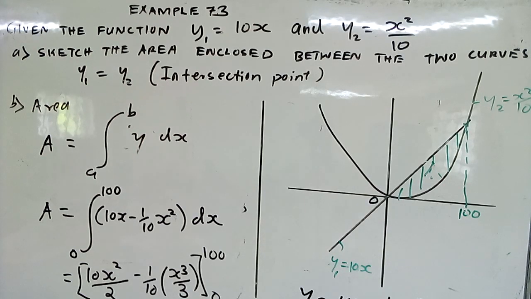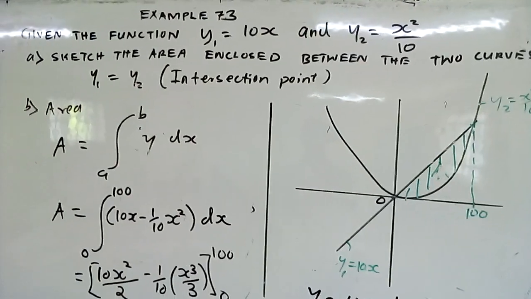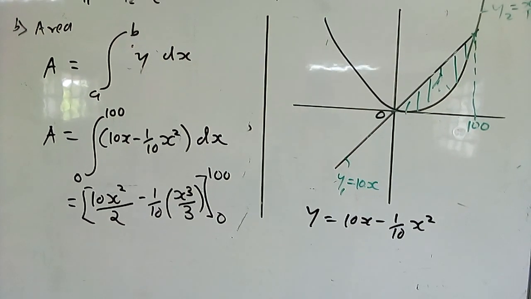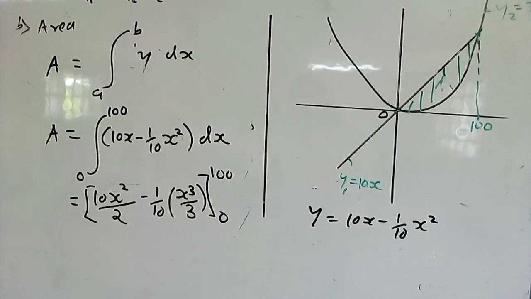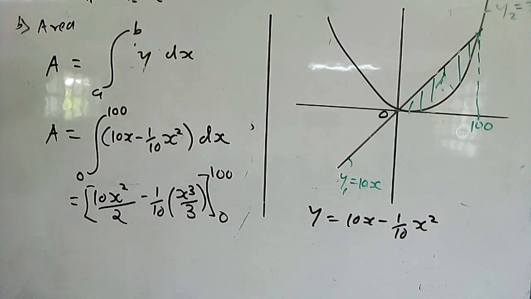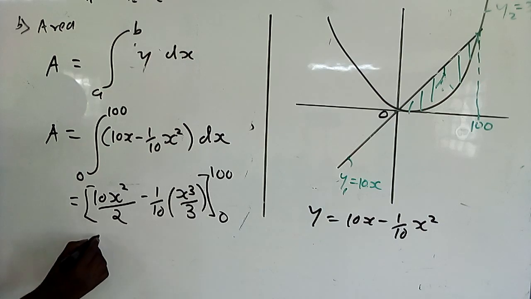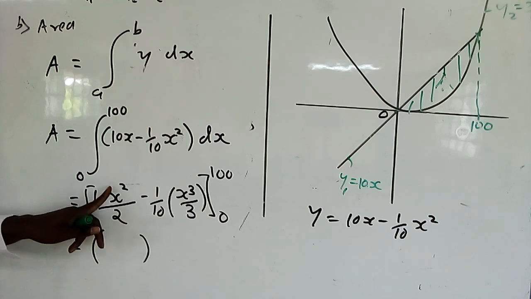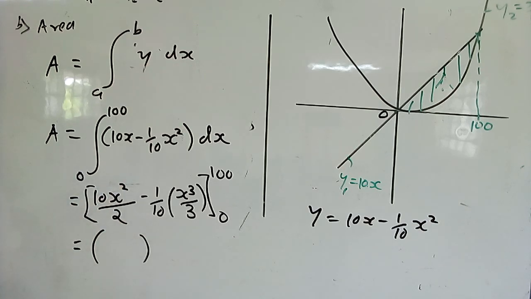After that, can you now substitute to get that area? When x is 100, you start from there, isn't it? When x is 100, what do you get for the upper limit? Where there is x, you put 100. So it is 100 squared times 10 divided by 2, minus... You know how to do it.